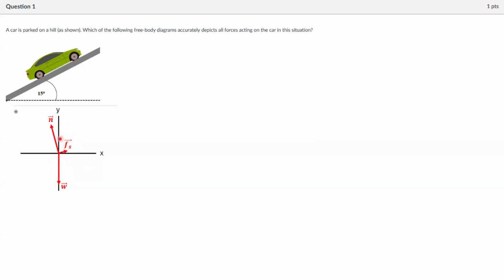And then if I look at the forces with x components, it's only normal and static friction. Normal force goes to the left about that much. Frictional force seems to go to the right about the same amount. Those would similarly cancel to zero when I did a vector sum of F net x, such that F net total is zero, which again, the word parked tells me should be the case.